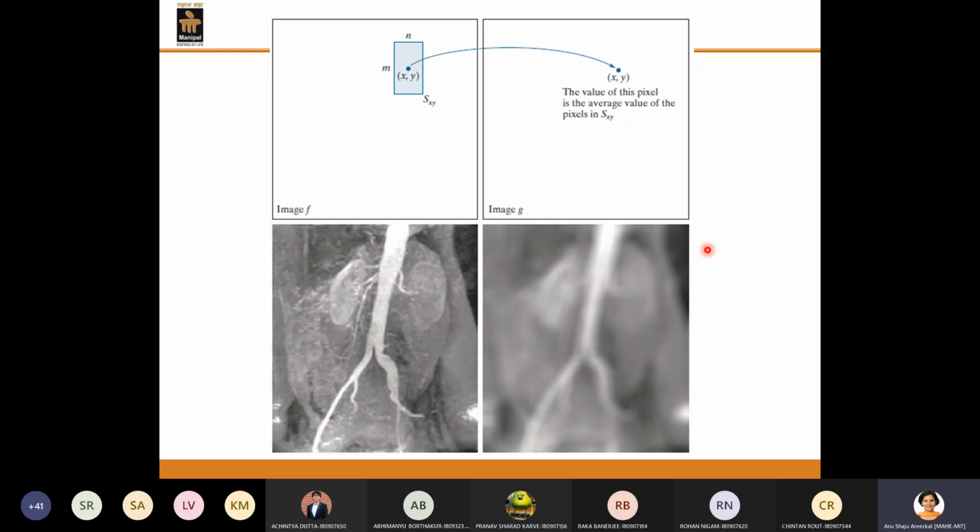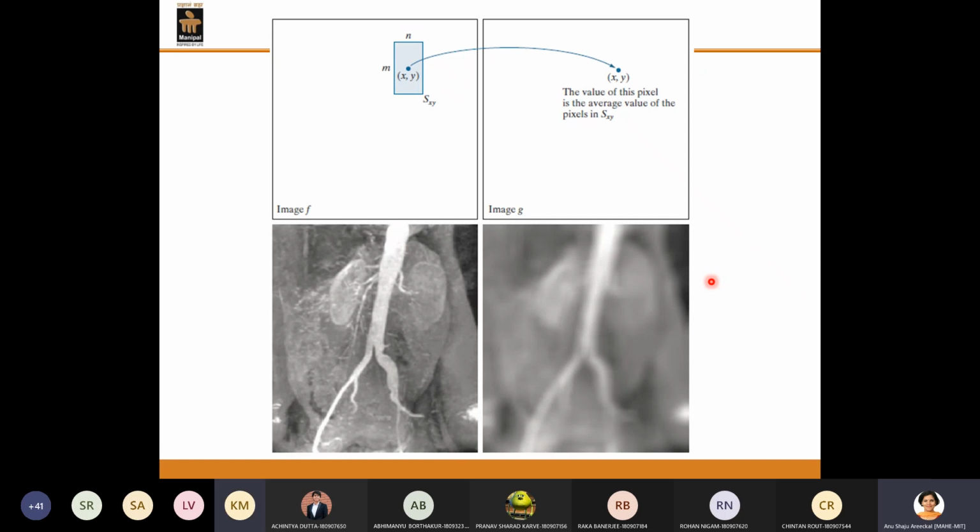I'll repeat the question. By looking at this example, this is the original image. This is after filtering using a box filter or an average filter. What box filter and average filter means is having the same weights or the same values within the kernel. So no need to worry about that. Just look at these two images, and can you tell me, do you see any limitation or disadvantage in the filtered image as compared to the original one?